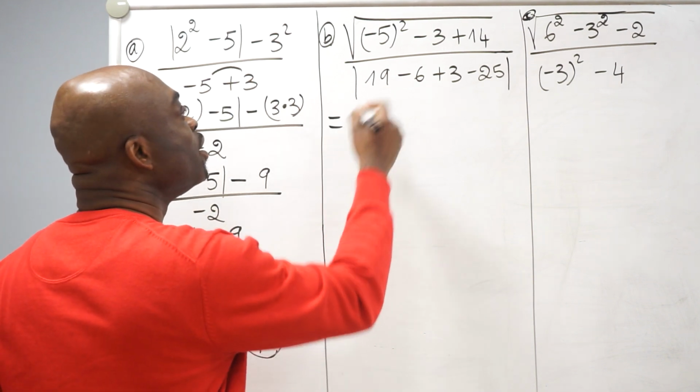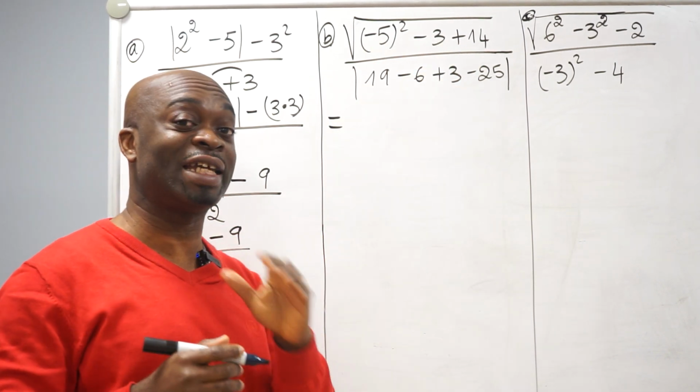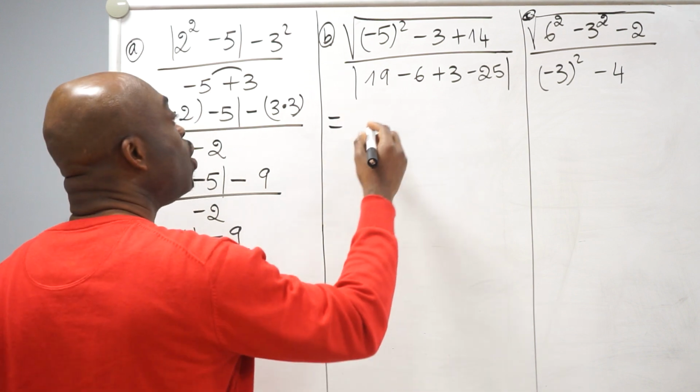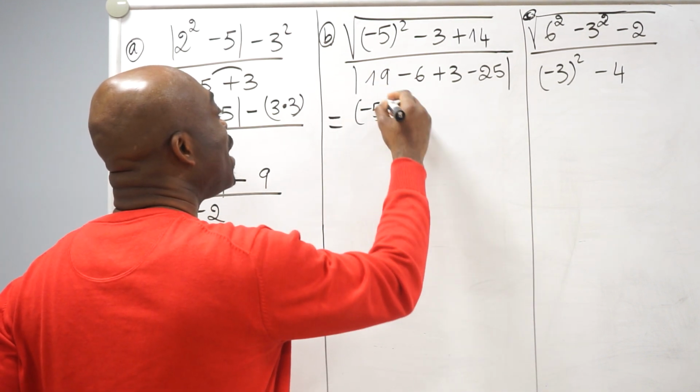All right. So we go under the radical and we do what we got to do as always. So we're taking our time right now, okay? We're taking our time step by step. So we go negative 5 times negative 5.